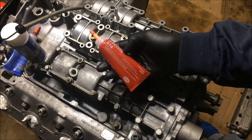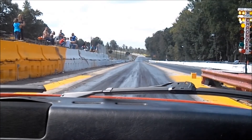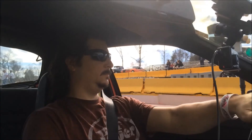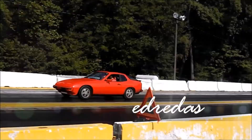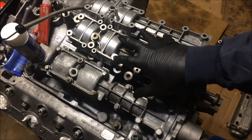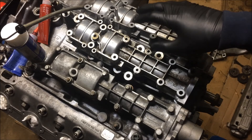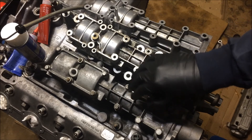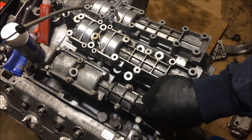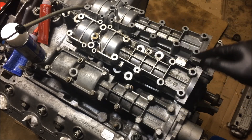Today I'm going to be showing you how to remove and reinstall your balance shaft covers. Over the years the balance shaft covers changed, and I have three different examples with me today. I'm going to be showing you how to remove them and then reinstall them, starting with this one here from an 83, and then showing you the differences between them.